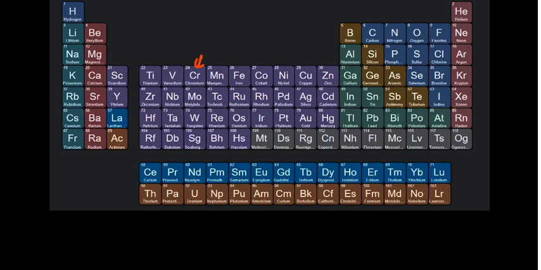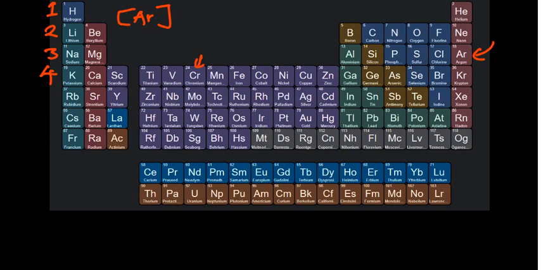So according to the noble gas electron configuration, periods are very necessary. So that's the first period, second, third, and the fourth. You realize that for chromium, we are in the fourth period. So you need to look at the previous period, which has argon as the last noble gas. So put argon. Now from there, we are in the fourth period.